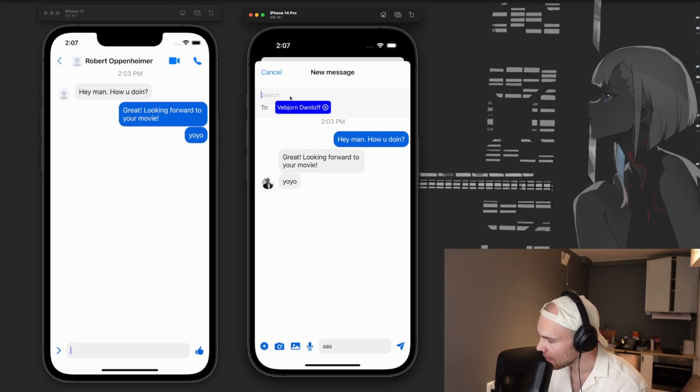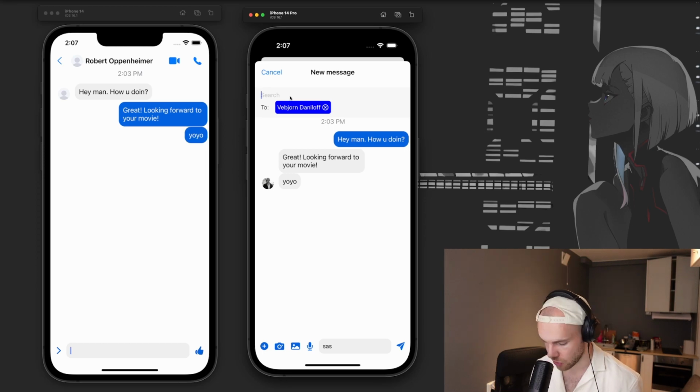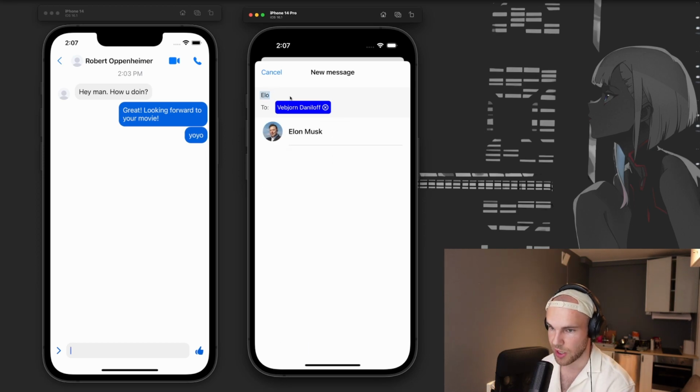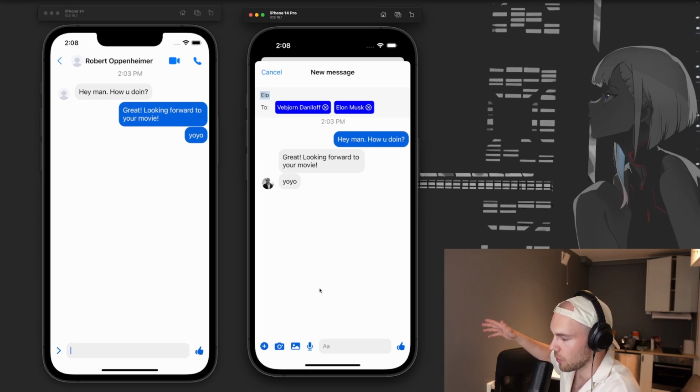I didn't make this so you could create a group chat, but if you want to implement it, it wouldn't be hard from what I have written in the code. So you type, for example, Elon Musk here. Boom. We get the data related to the first person. But if you want, you could add a second name here, and it would be a group chat instead, and that wouldn't be too hard for you. So it's already, in some sense, prepared if you want to implement that.